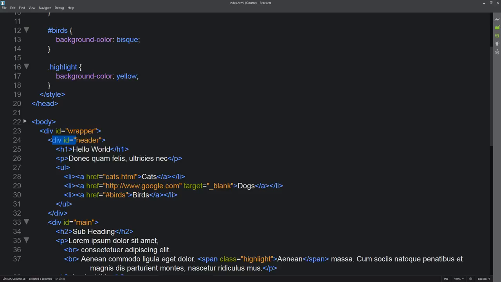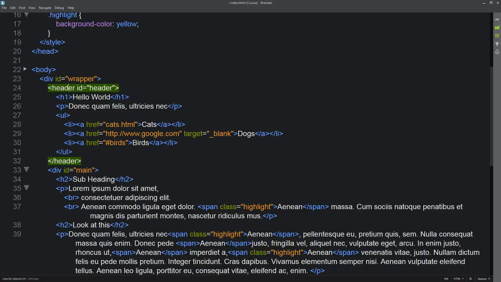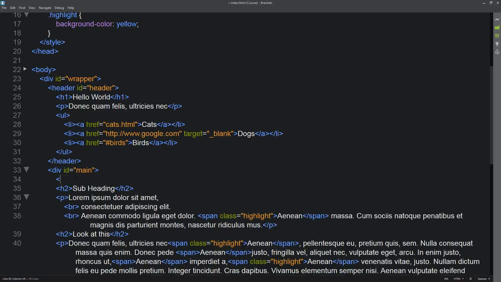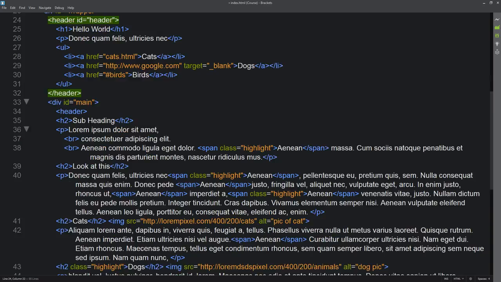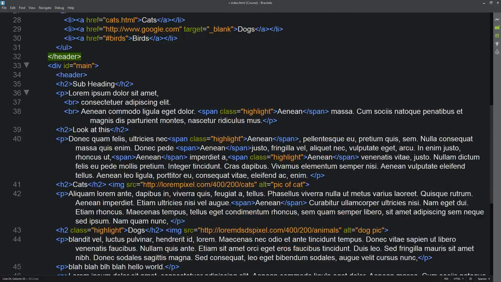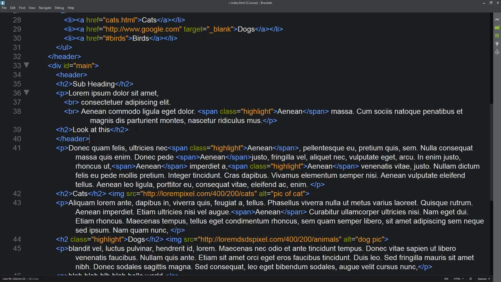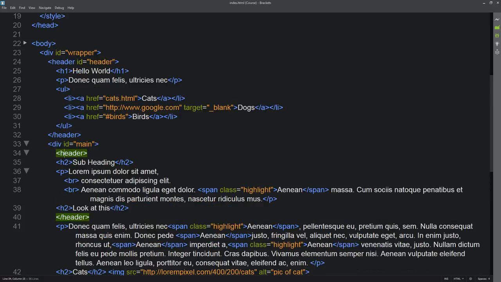So instead of having a div as header here, we can update this, and I'm going to just call it header. And so this is going to make more sense when you're reading through your web page and you can see, okay, this is obviously a header for my website. And sometimes web developers might use just the header for the head section. Other times they might have a header over here, so this might be a header for this particular section, and that's why you still need to keep that ID in there, because you want to make sure that header also represents different sections within your content.